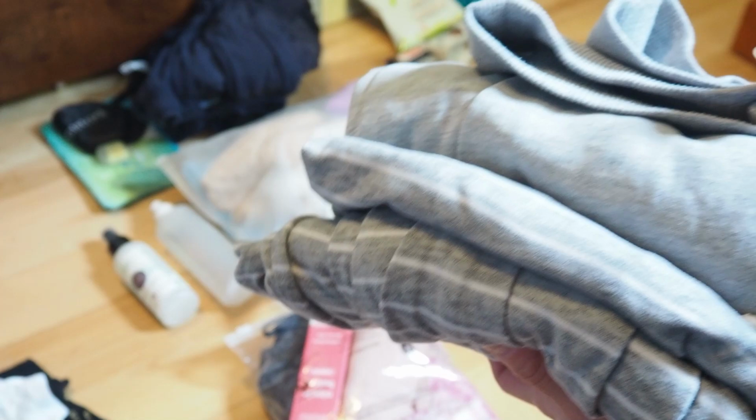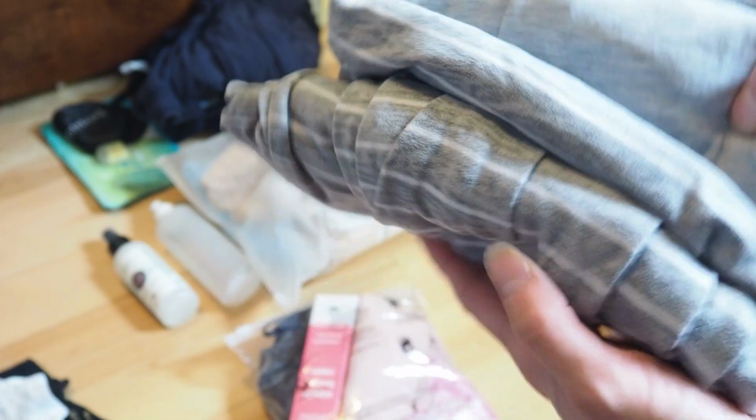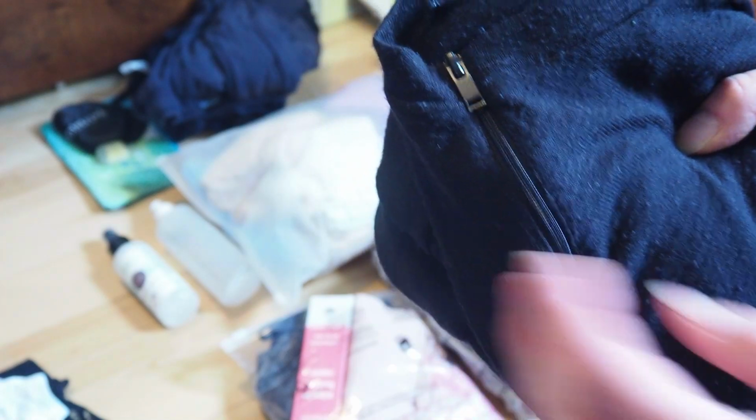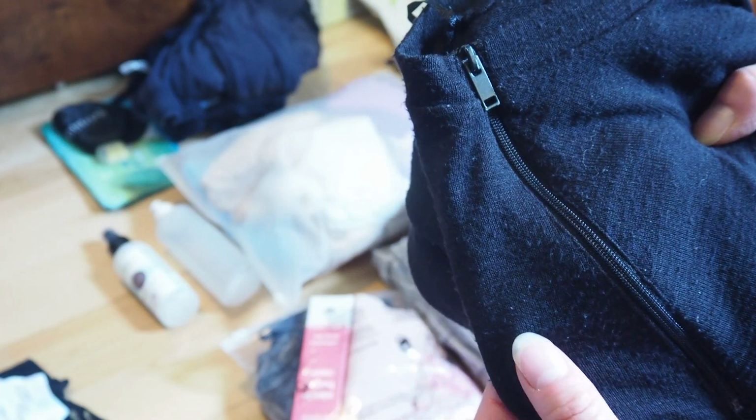Then some clothes for me. I got a pair of sweatpants and a pair of really comfy pajama pants. My long sleeve nursing top that I really love, this one. It is long sleeves, and I know I'm having this baby in the summertime, but I really, really love this nursing shirt. It has done me so well. I wish I could find a t-shirt version.